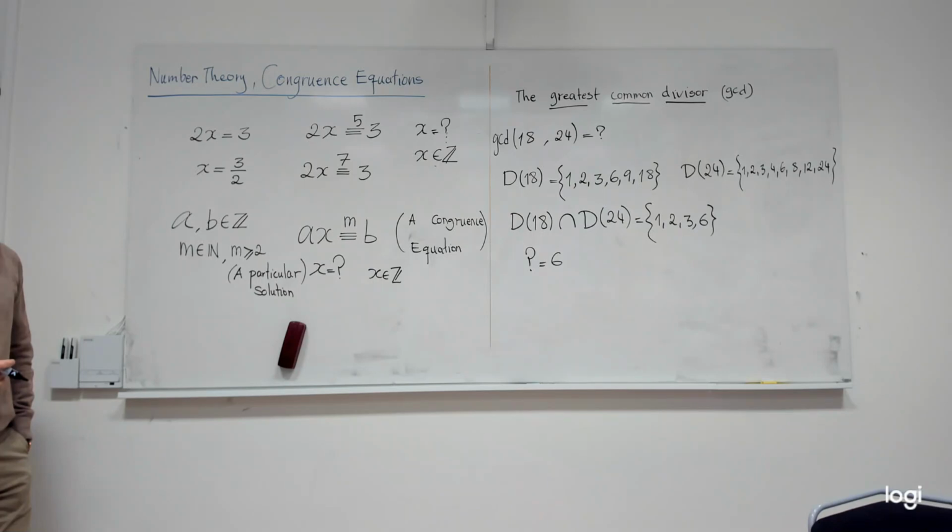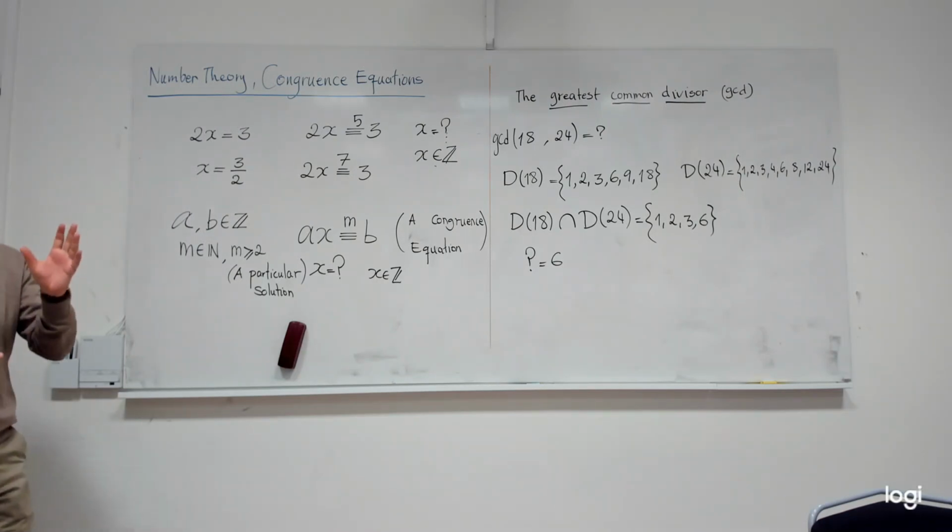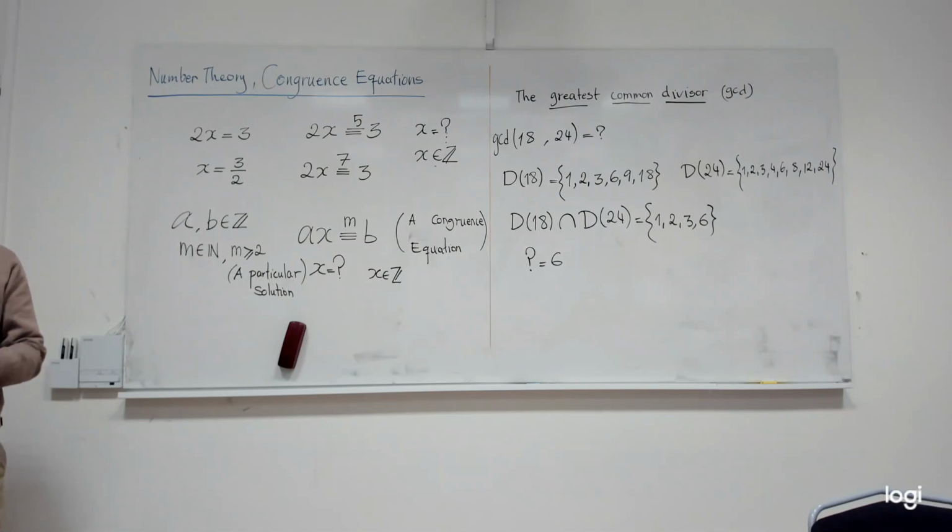Of course, there is also another way to find this, especially if the numbers are big. Do you know how we are supposed to find the greatest common divisor? Using factorizing the numbers into prime numbers, yes? So you know that every number can be written as a product of prime numbers. If you write it in that way, that is called factorizing the number, yes?